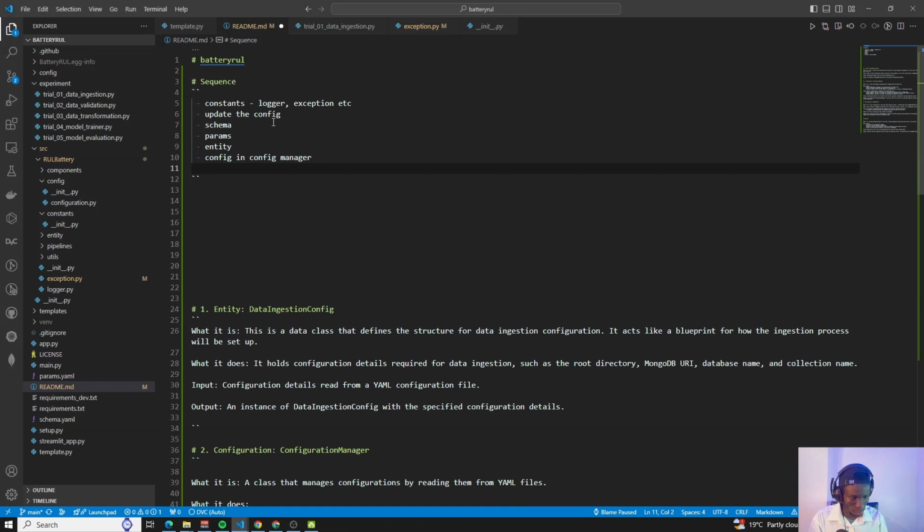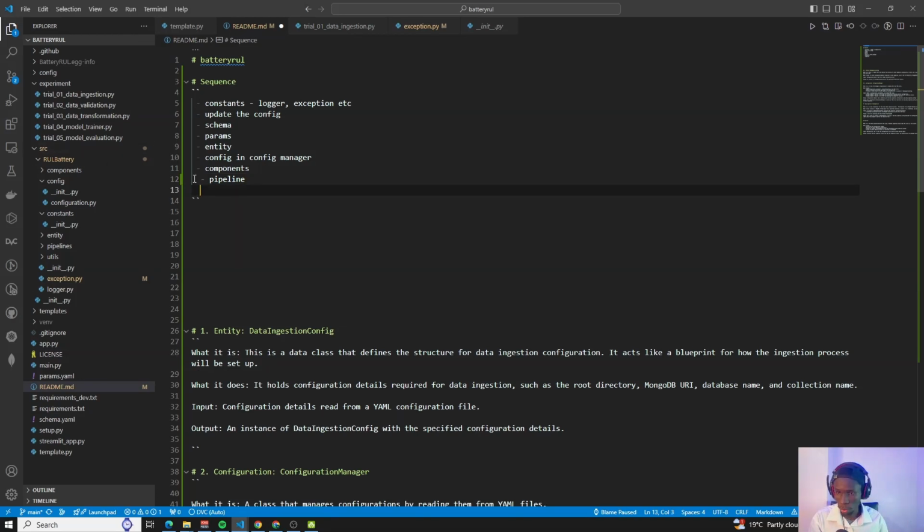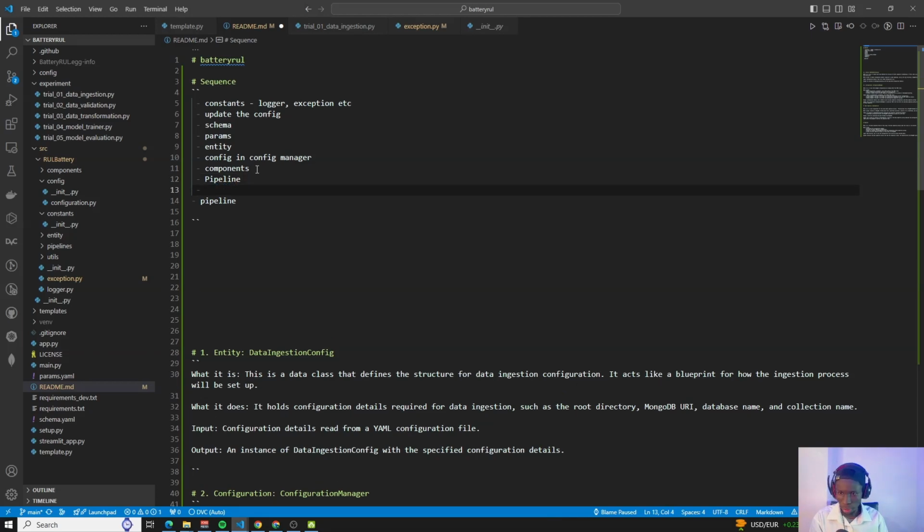Then after that, we create our components. With the components, we now set up our pipeline. Then after the pipeline, we can set up our main.py, where we can execute the entire components in a single file. That will be the main.py.